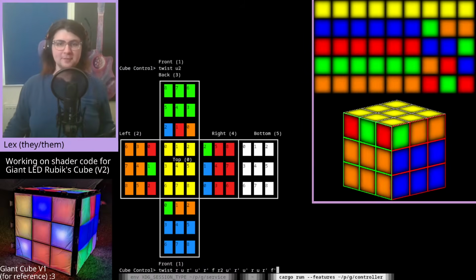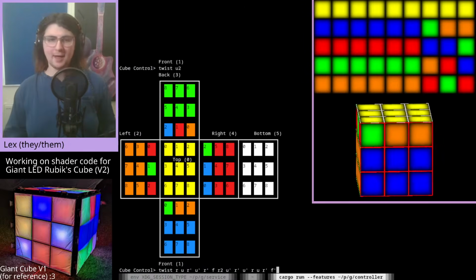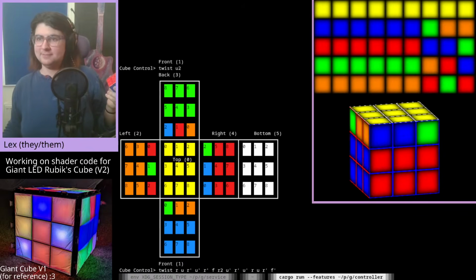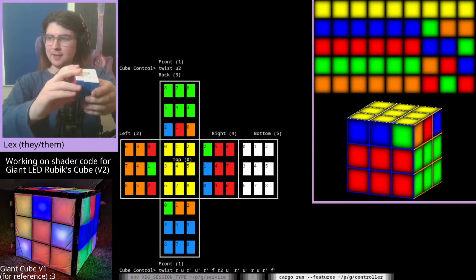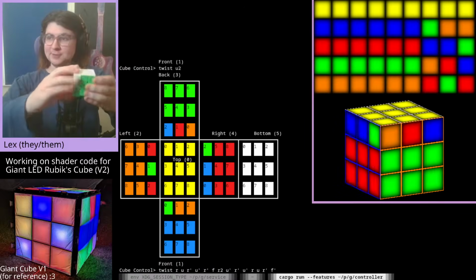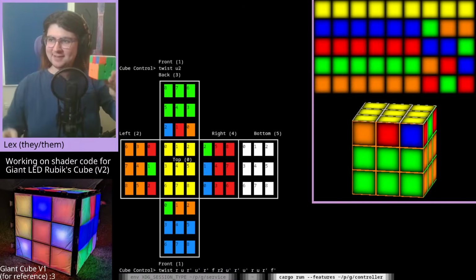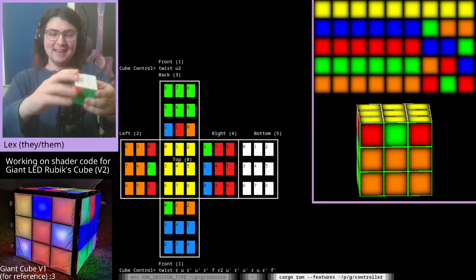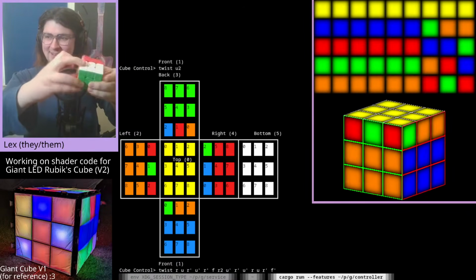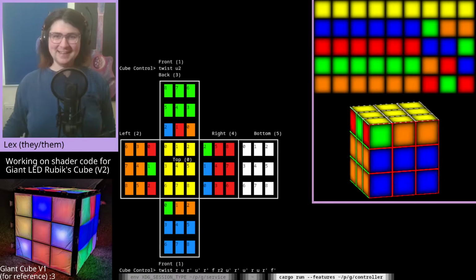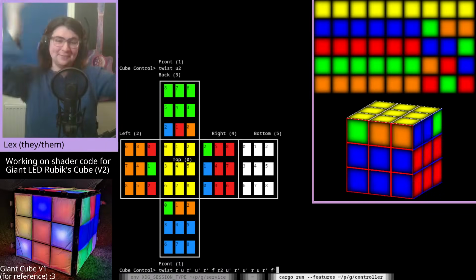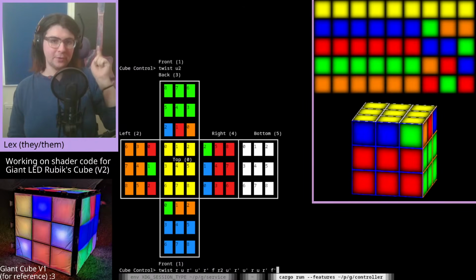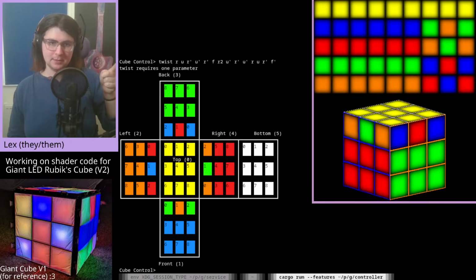Yeah, so this particular one, I can do it in front of the camera, I think, if I can see my camera preview. I know how to do this one with muscle memory, right? I can do that. But I can't do it any slower, so I can't slow down enough to write down the thing, because I've forgotten the sequence. Anyway, I think this should solve the corners on the top layer.